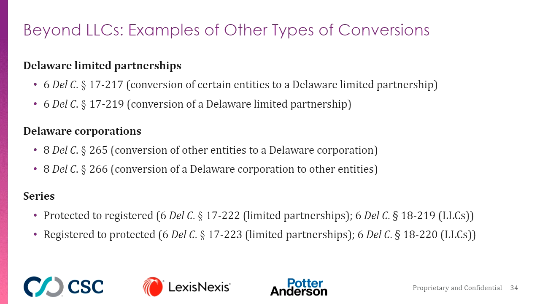But then you have a registered series that provides that you can file a certificate of registered series. You can get a certificate of good standing in connection with that. So it provides some flexibility when dealing with financings and other arrangements dealing with these series entities or series of LLCs. And so one of the things that's important to note here for purposes of our conversation today about conversions is that you can convert a protected series to a registered series, and you can convert a registered series to a protected series under the LLC Act and the LP Act. So just important to note that here.